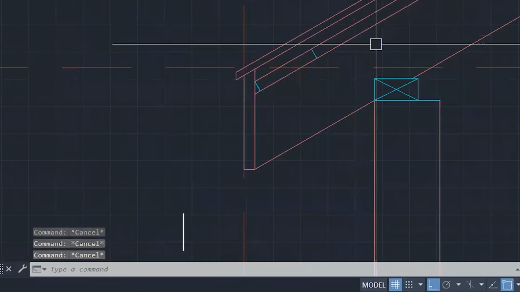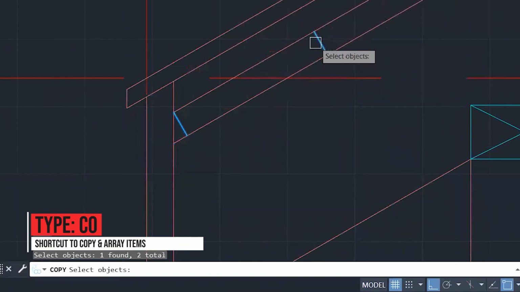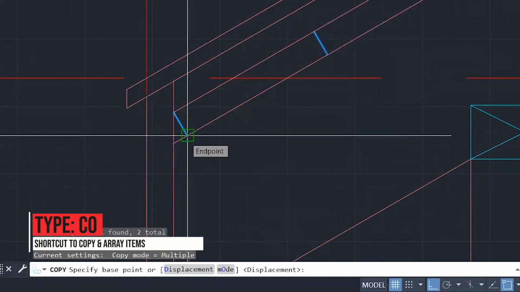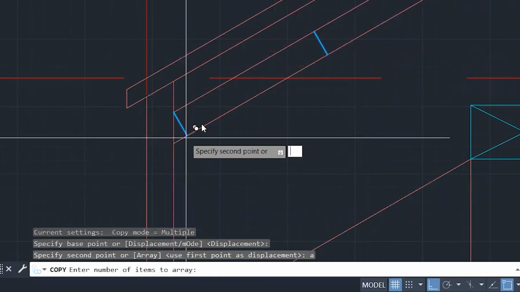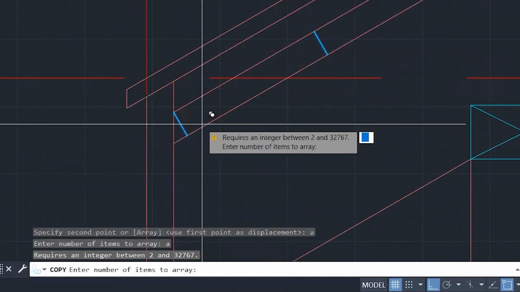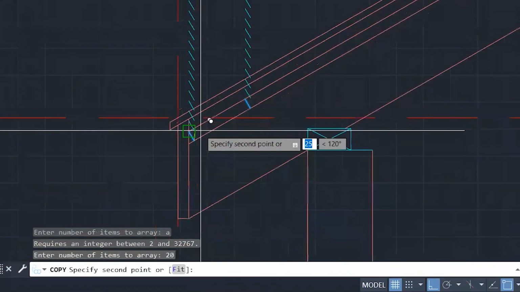Up, yeah, and then I'm going to copy all of this. How much? 20.